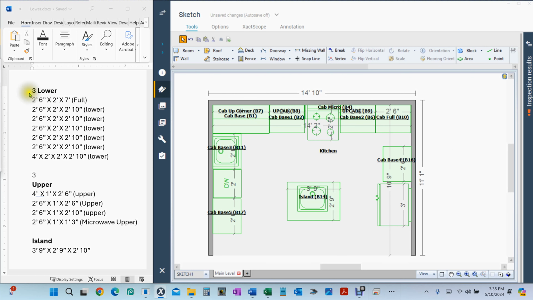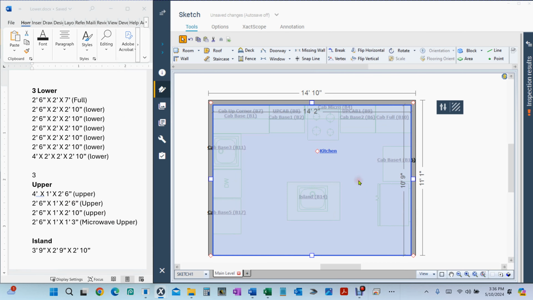So if you notice here on the left hand side, I went ahead and wrote down the cabinets that I have here.